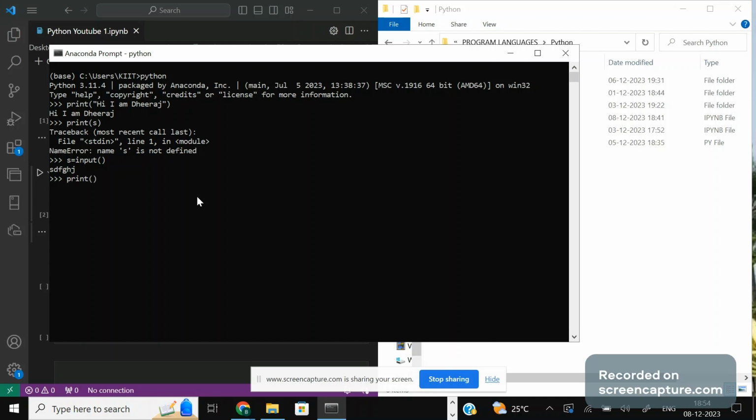Print s, enter. In the same way, you can now use the up arrow or down arrow on the keyboard so that it gives back whatever command you executed just now. So I am simply using the up or down arrow to execute whatever commands I have executed till now. Oh, sorry.